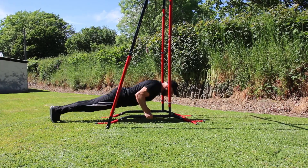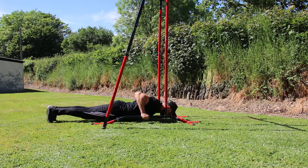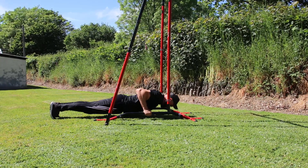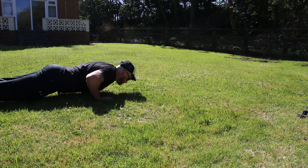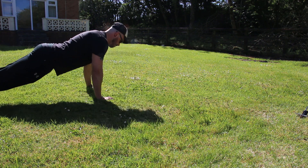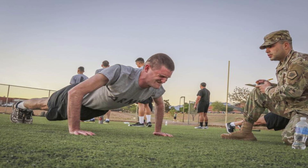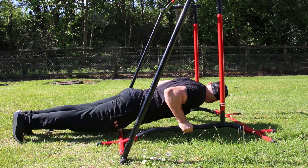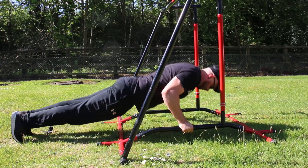So before we begin, what are the benefits of push-ups and why should you be doing them? Push-ups are one of the best exercises for building strength and endurance in the upper body, but when done properly, it engages the whole body. It's an exercise that you can do anytime, anywhere, and since it's a bodyweight exercise, it's a true functional move. There's a reason why armed forces use push-ups in their selection tests, as it's a true way of determining strength, muscular endurance, balance, stability, and coordination. This is why I'm making this video, as I want you to reap the benefits of this fantastic exercise.